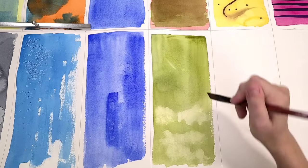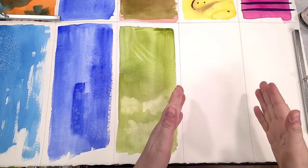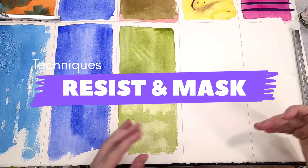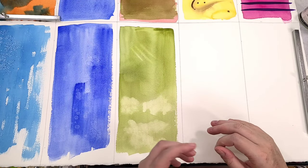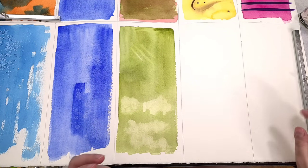In this next panel, I'm going to demonstrate several different types of resist techniques. You use a resist technique when you either want to prevent water from going into an area, or when you want to preserve a prior color, or if you want to create a boundary between colors. And there's a few different ways to do it.